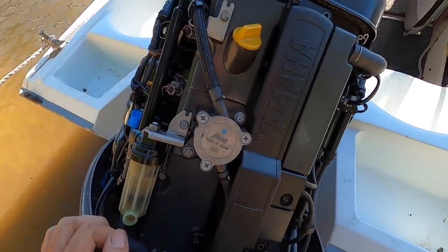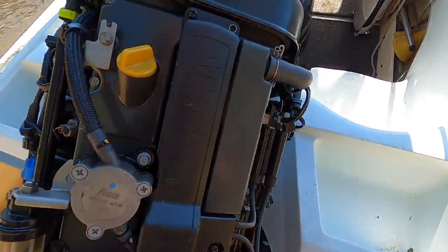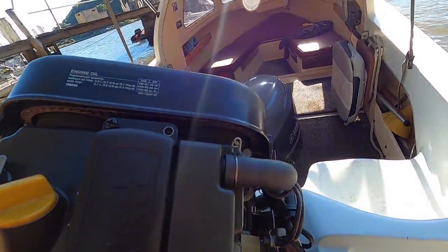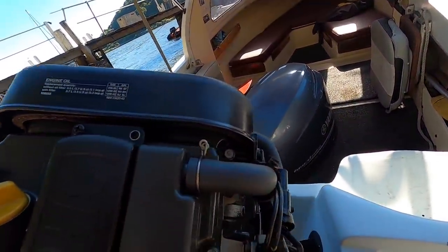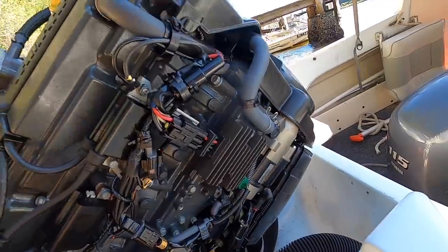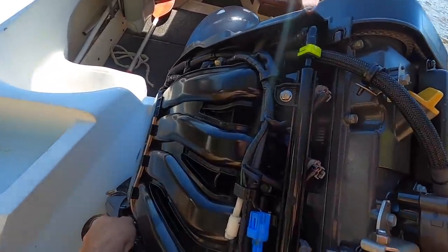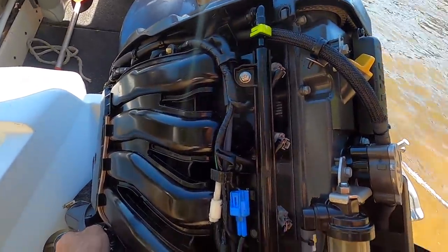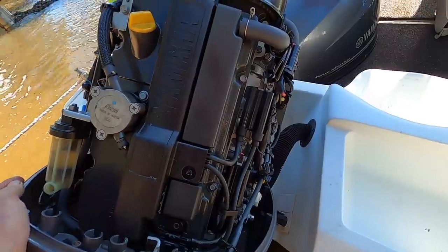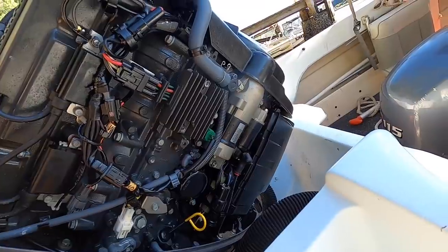A couple of screws missing from here, but looks like just an electrical cover maybe. Hose cover. Then we'll get the rocker cover off and see what we see. Obviously a twin cam — I believe it's a twin cam straight four. It's worth having a good look before you just touch anything on a motor. That way you don't go back and wonder if you lost a screw — it was never there. Plus you might see something obvious that's causing a problem. In this case it's not something simple and external, but depends on the situation.